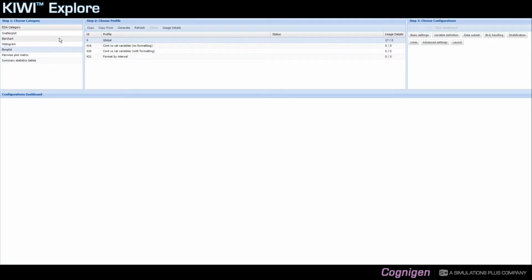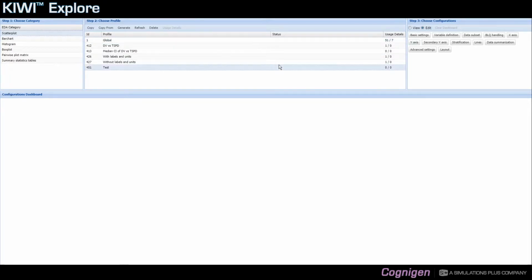Each time I change the category, the list is a little bit different. This list does not depend on the selection in the second panel. All the scatter plots will have access to the same list of buttons. Each button is specific to a group of settings relevant to a certain aspect of the design of this particular EDA category.